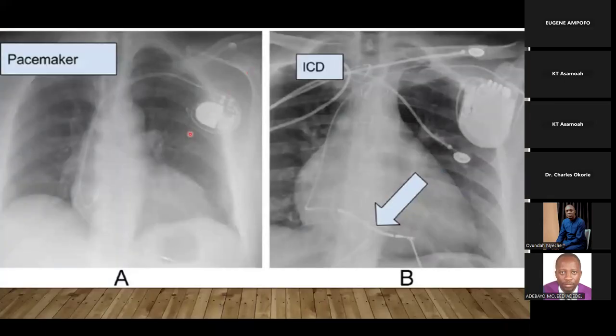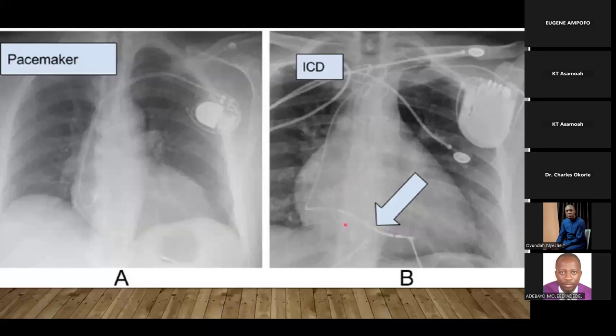And on an X-ray, over here is what the pacemaker leads look like. So you see that you have a very thin lead with the more radio-opaque tip. And then this one as well. I think this lead is dislodged, but the aim is just to look at the lead itself. So then you see that it goes all the way to the tip.